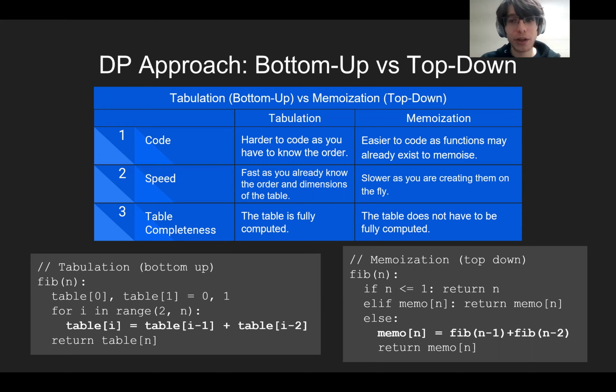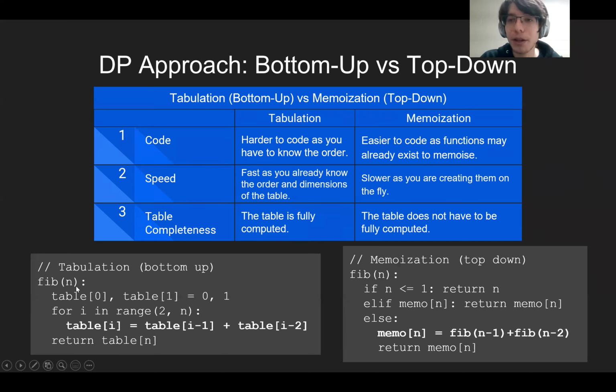With memoization, that's not always the case. Sometimes you don't have to fill the entire table because maybe you don't need it all, right? Maybe once you find your solution, it didn't involve some values. For example, I was solving a problem with a different function and it doesn't happen to need f of 3. I don't need to fill f of 3, whereas with tabulation, I'm going to fill it anyway.